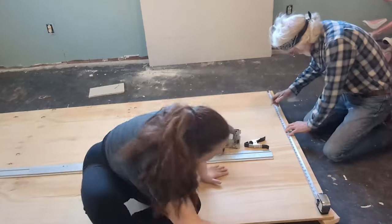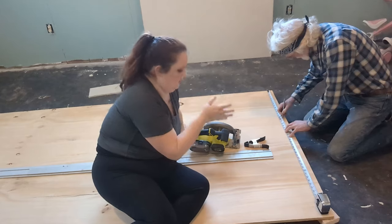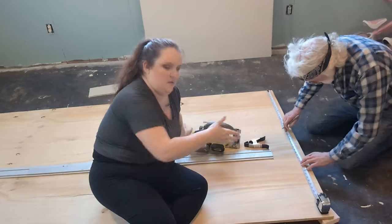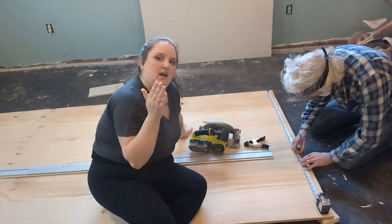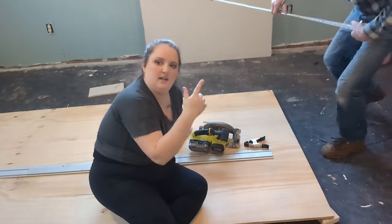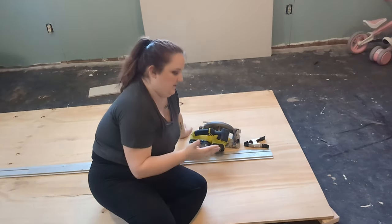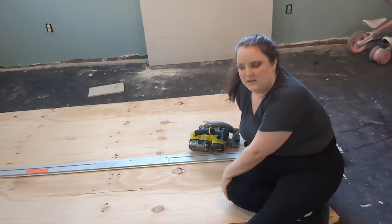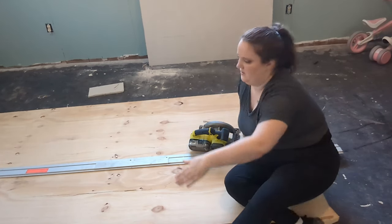Okay, so we are getting ready to strip down this wood into 3 16-inch panels that will then be used for the upright of the bookshelves. So the board was 48 inches, luckily mapped out, and we can fit 3 of them perfectly at 16 inches. I don't own saw horses, so we are working from the floor. You know, you do what you gotta do.